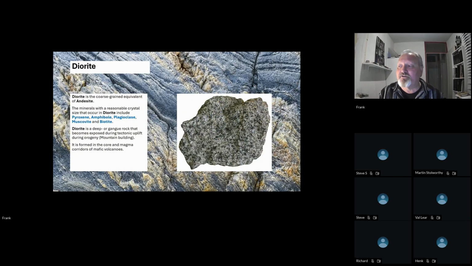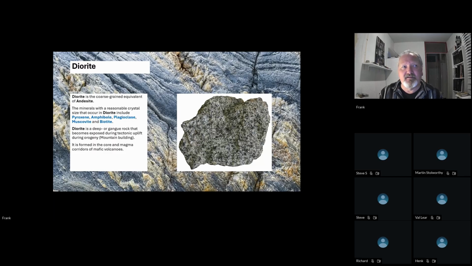Diorite. Diorite is the coarse-grained equivalent of andesite, and the minerals with a reasonable crystal size that occur in diorite include pyroxene, amphibole, plagioclase, muscovite, and biotite. Diorite is a deep plutonic rock that becomes exposed during tectonic uplift during orogeny or mountain building.